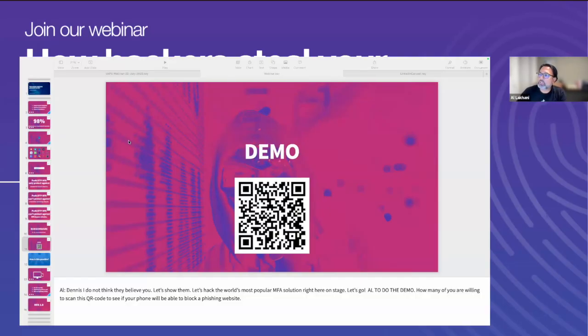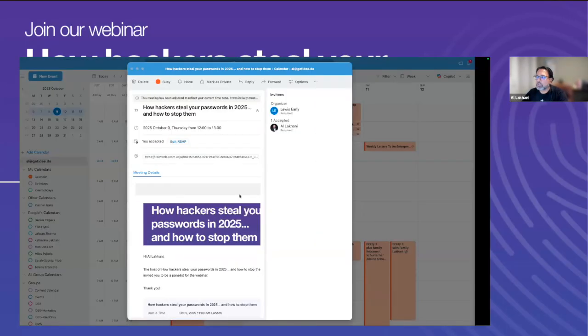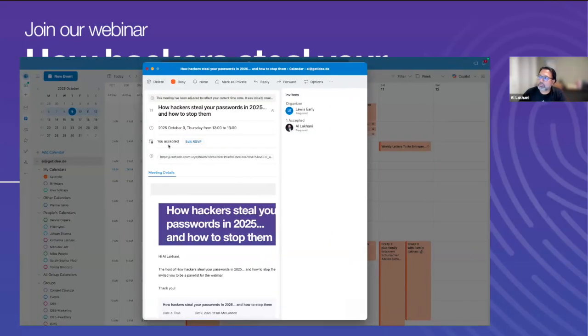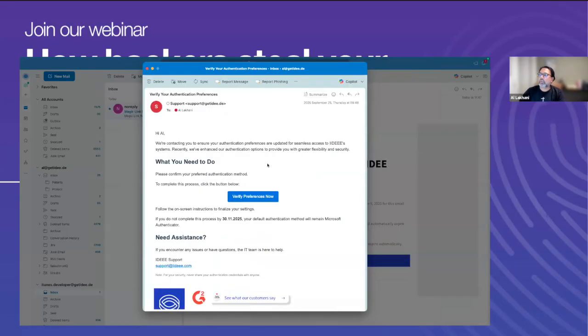So what I'm going to do first is take you to a standard phishing email that you receive. And this looks like a legit email, requires me to update my preferences. And I'm busy. I have another meeting coming up.